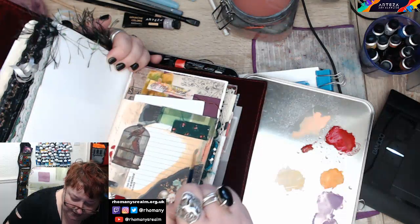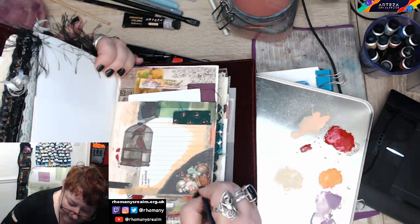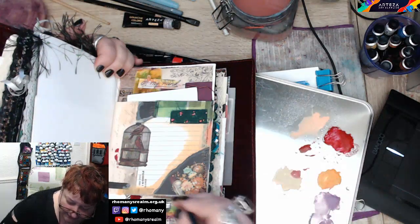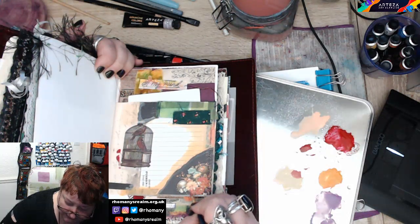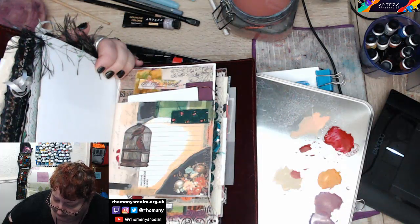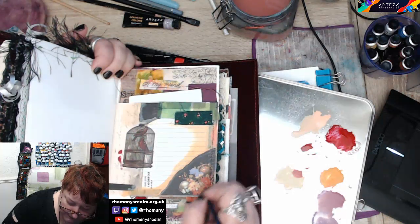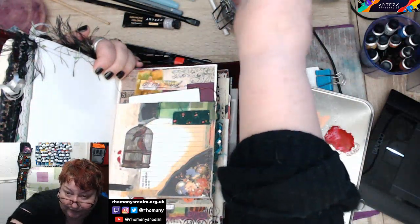Another fun thing to do with leftover gouache is to paint over stuff that's already there. So like these. Let's make these a bit more autumnal. Add some red to those. Let's get some lavender. Ooh, let's use the metallic and change those green ones to purple. Go back in with a pencil later or a pen and zhuzh them up a bit.